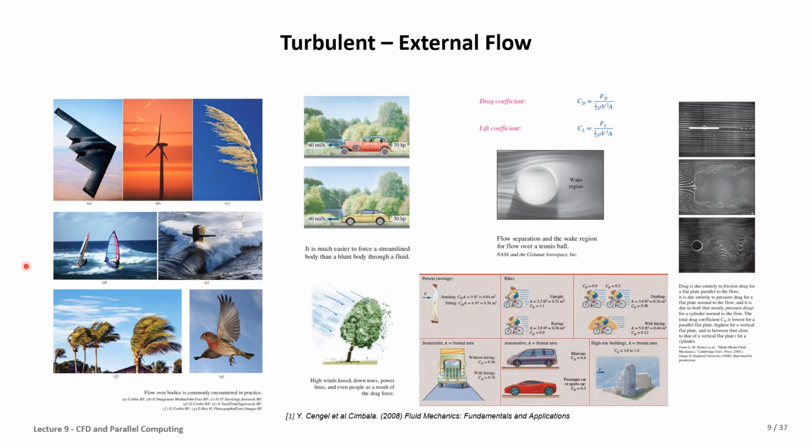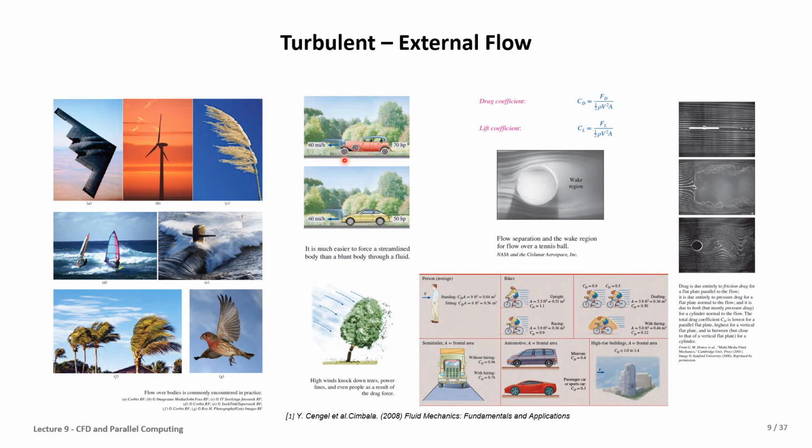In this slide, we have some nice pictures of external flow, which we could experience in daily life, in industry, and in nature. Here is also an example of external flow and how it can impact an object when it's moving. For example, this car has a specific shape with a specific size.